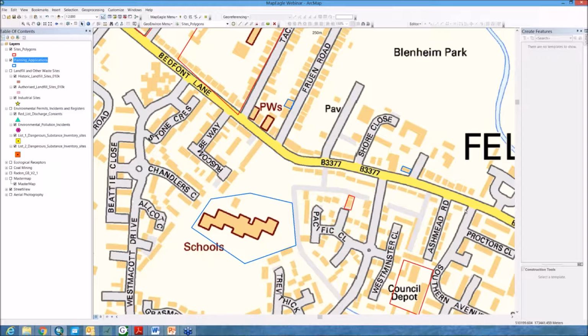Okay, so I am demonstrating this in ArcView today. I think there might be some MapInfo users. I think the majority were ArcView, but basically the application is the same. We use a MapInfo extension for that. If you are interested in seeing it in that, feel free to get in touch with me after.